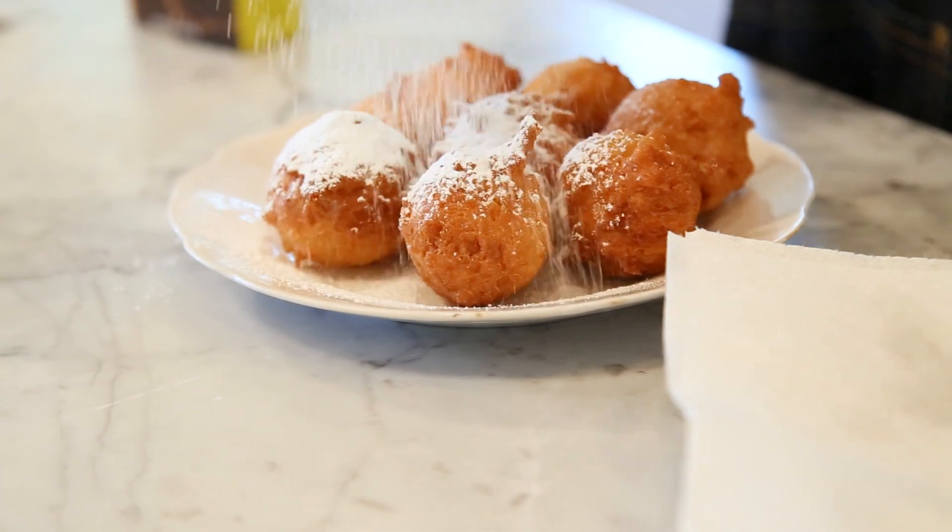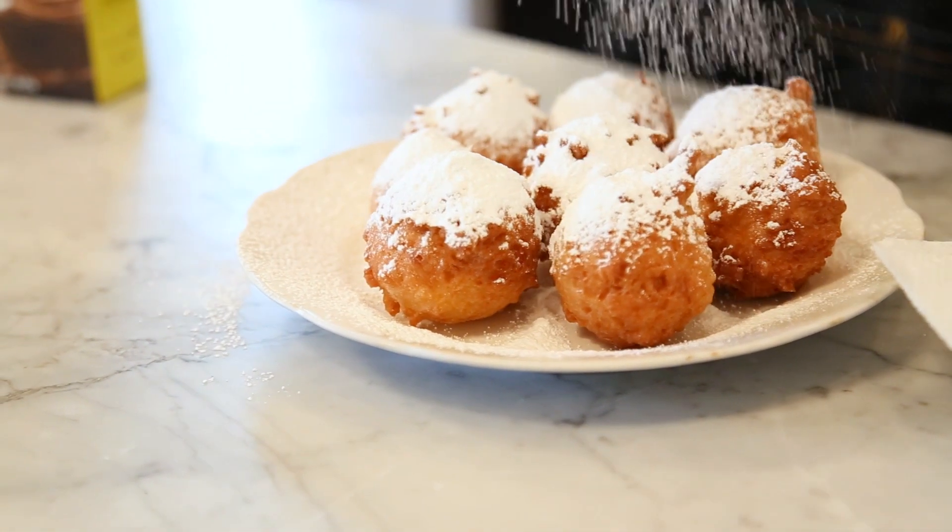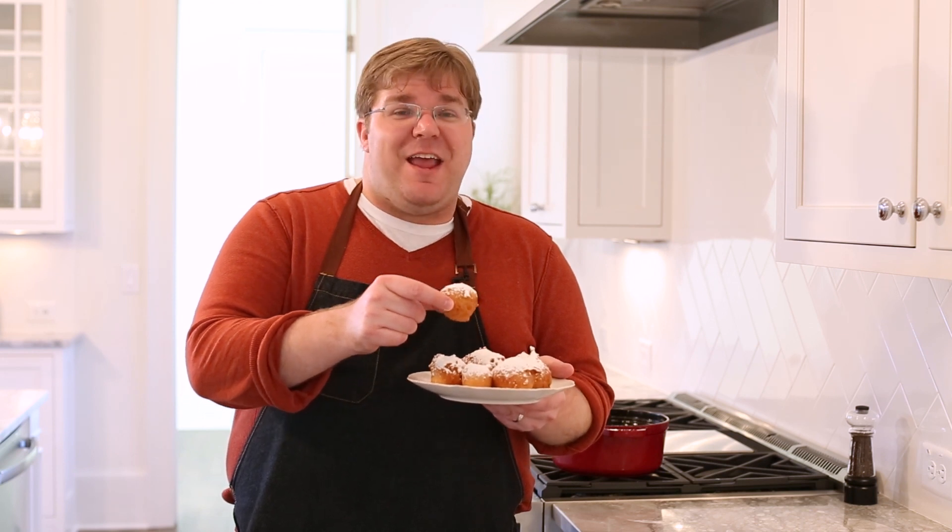So here we are. As soon as we took our beignets out of the hot oil, we immediately dusted them through a wire strainer with powdered sugar. It's just that easy — just a quick fritter. They're going to be nice and soft and delicious. And a quick tip: make sure you inhale away from the sugar before you take a bite so you don't get the coughing fits like you would down in the French Quarter. For more cooking tips and recipes, visit southernkitchen.com.